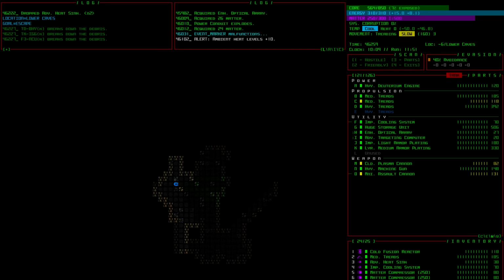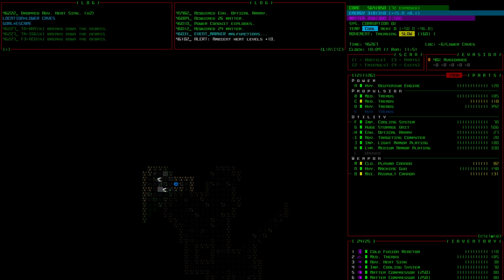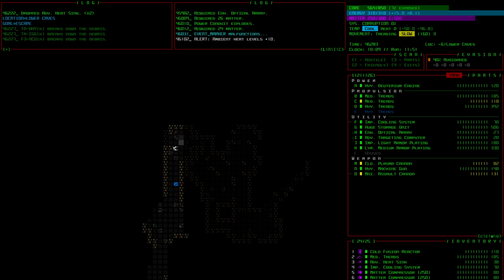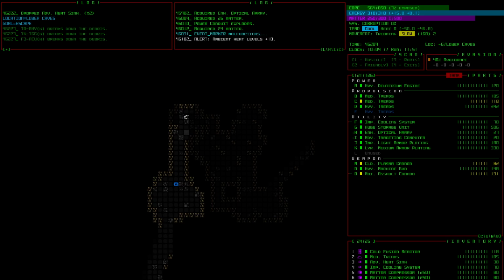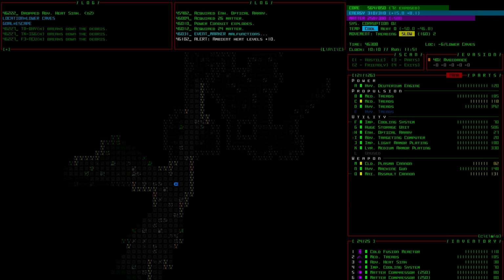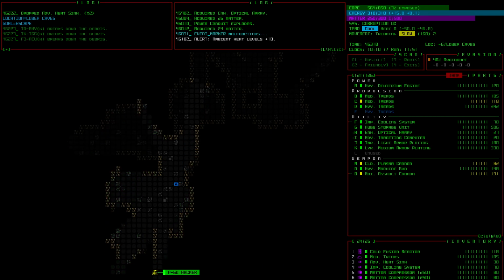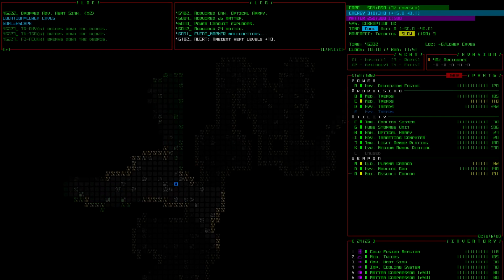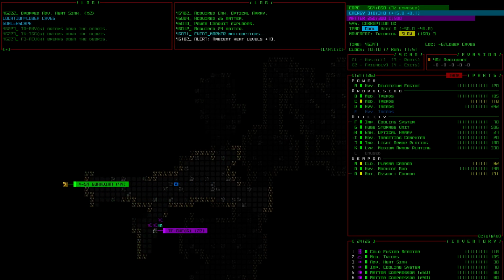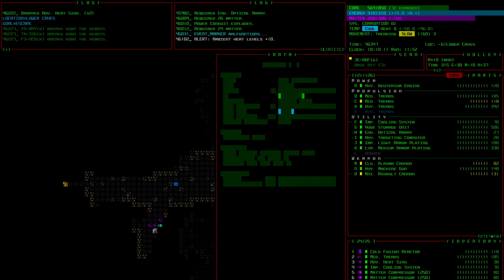I'm going to go through a little bit of caves here. Might throw on a launcher. Plasma bad, ion good? Is that so? Yeah, I was thinking of adding more ion weapons eventually too. Oh, here goes my alarm again. Oh. What's this guy doing down here? He's just hanging out. He's friendly.